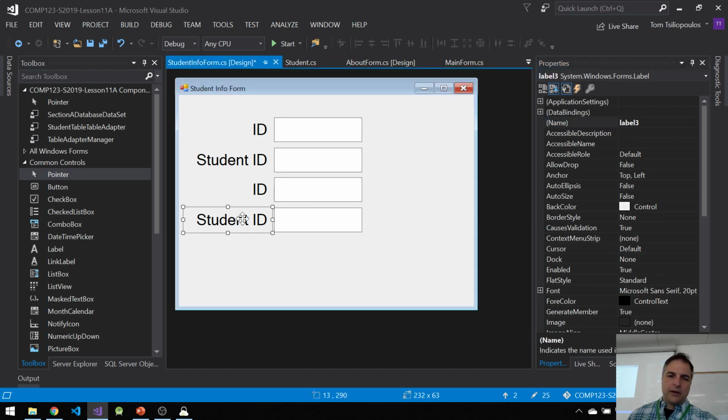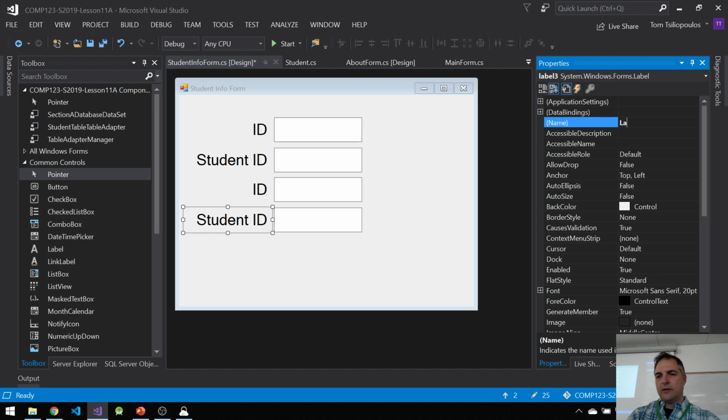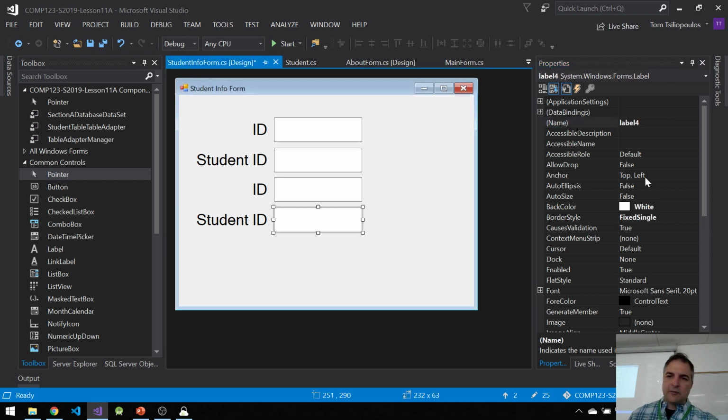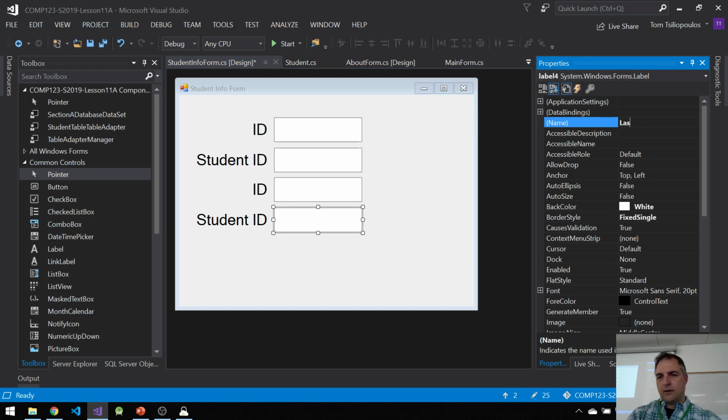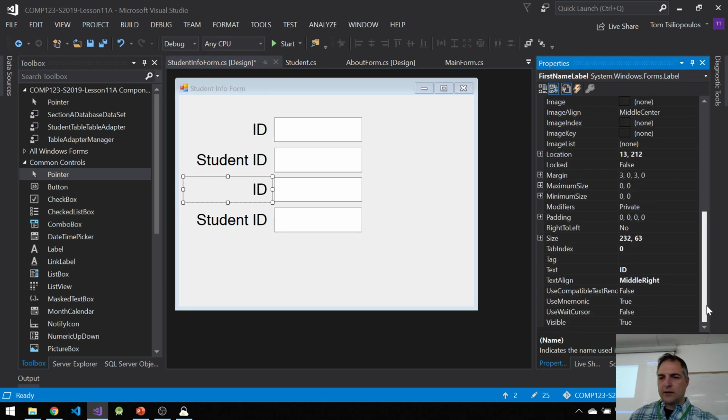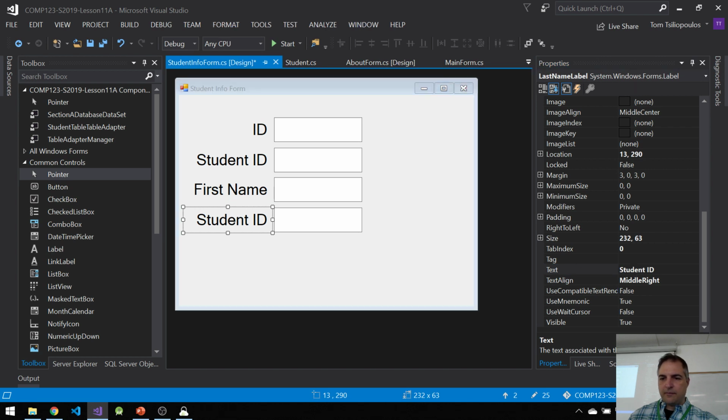This one's going to be the last name label, and this one's going to be the last name data label. Alright, so we got all those, but now they have to say the right things. So let's just go down here, and this is going to say first name. And this one's going to say last name.